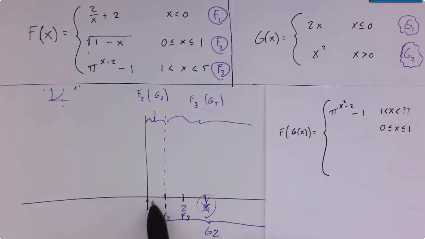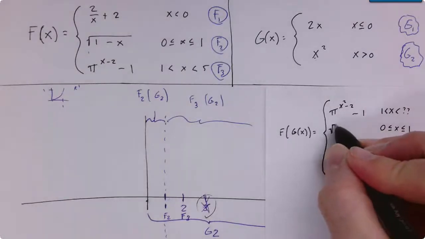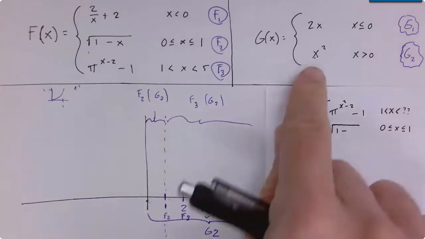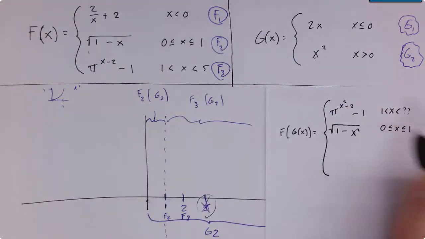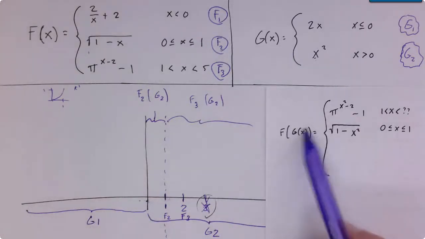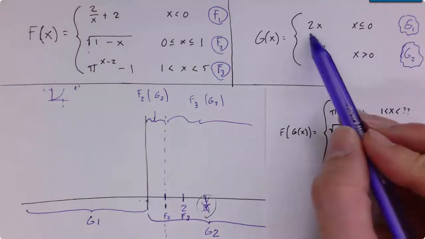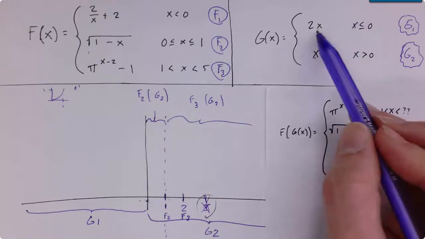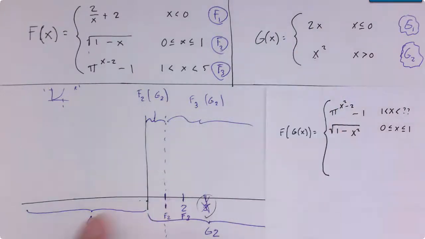All right, for this interval between 0 and 1, we'd be plugging x squared into f2. So here's the f function, 1 minus x, but remember we're plugging the output from g, so we're plugging x squared in as the x value. All right, let's keep going. For the last piece of this, I know that if I plug in a negative value for x, and remember I'm plugging it into the g function, because that's the inner function here for our composition, if x is negative, we're always going to be using the first part of g, because that's the domain where x is negative. So I'm always going to be using 2x. And now the same question. What is the output of 2x going to be for different inputs?